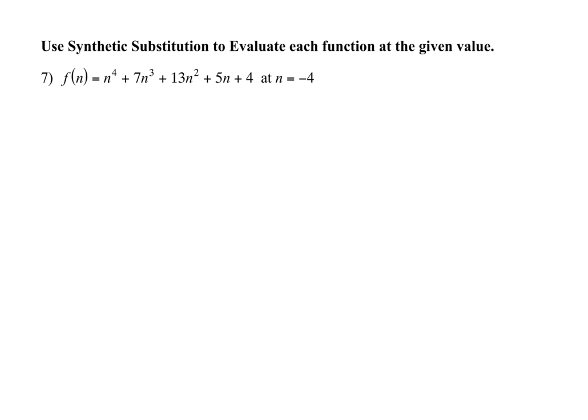And synthetic division, if you do it correctly, your remainder will be your answer. Your remainder will equal what would happen if you were to plug this in, okay? And so I am going to do synthetic division just like I did before. Again, if you are missing an exponent, you have to plug a 0 in. I'm always going to check it for 3, 2, 1, and a constant. So I have everything I need. If I missed one, I would put a 0 there. And then I'm going to do my coefficients.